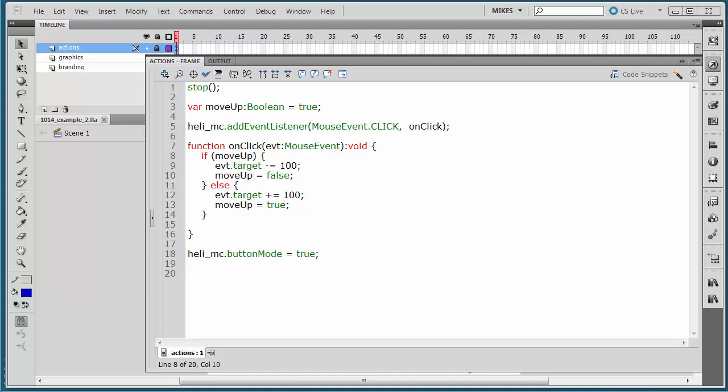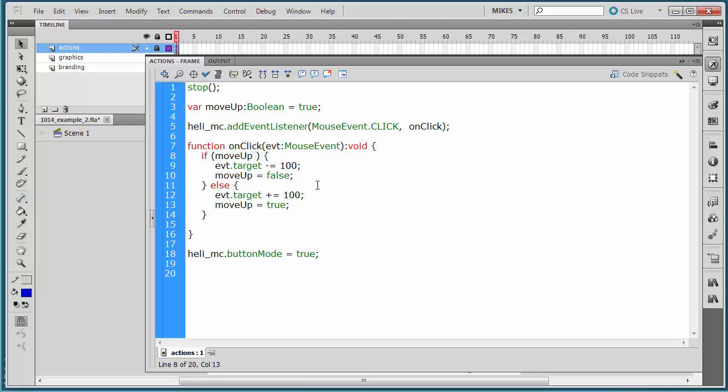So when we're using Boolean data types, there's only two values that it can hold. It's either a true or a false. Since this is a Boolean data type, Flash makes the assumption that you want to test if it is true. Because of that assumption, we do not have to type move up equal true. It assumes it has to be true in order to execute that if code. But if we wanted to, we could have done the same thing. We could actually make this move up equal true. Remember, we'd have to use two equal signs because that's an evaluation and not an assignment. But it assumes that we want true or false.